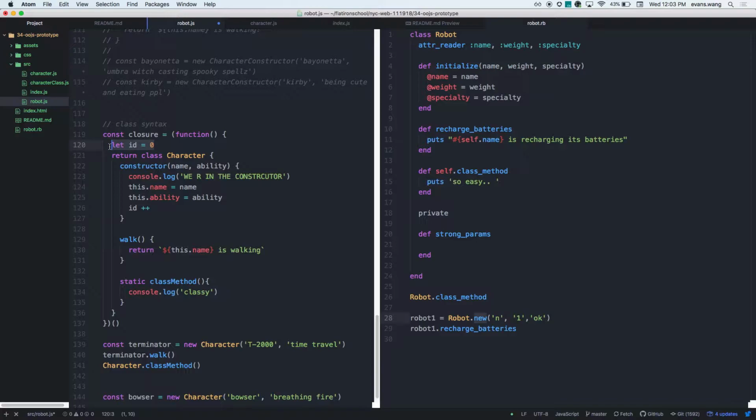Once you call this, does the character class exist because you invoked it? No, the character class does not exist. I have to always invoke this. I would put const CharacterClass here, and this would create the closure. And then I would just put new CharacterClass. So, are there any questions on that, on OO?